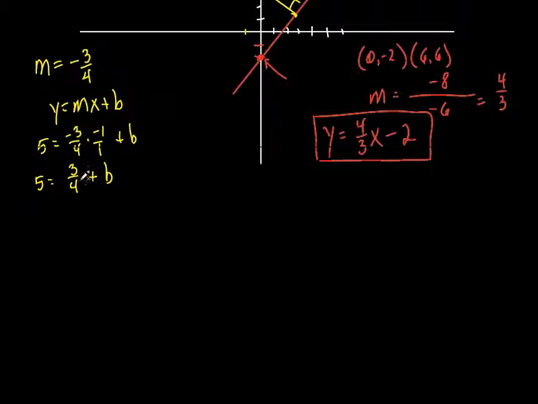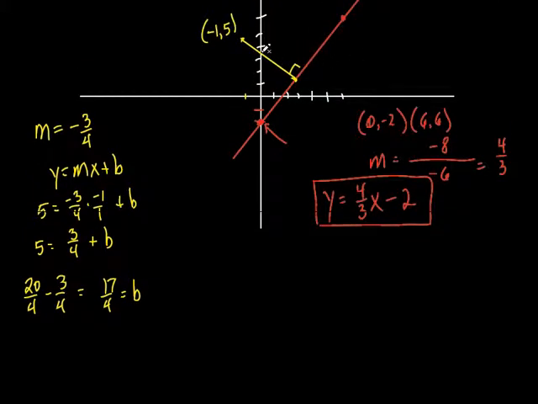All right, and then what do we do here? Subtract a 3/4, right? Now watch what I do. It's not really a sleight of hand, but it's a quick way to do common denominator. Let's rewrite 5, because I'm going to subtract a 3/4 from it, so that it's something over 4. What would you write it as? 20 over 4. Does that make sense? So 5 is the same thing as 20 over 4. Get rid of the 3/4, which is subtraction. And so what's the b equal to? 17 over 4. Okay? I would have never guessed that, would you? I would have never guessed that y-intercept. Keep it improper. Don't change it to a mixed number or anything, because the math is a lot easier when you keep it improper. All right?